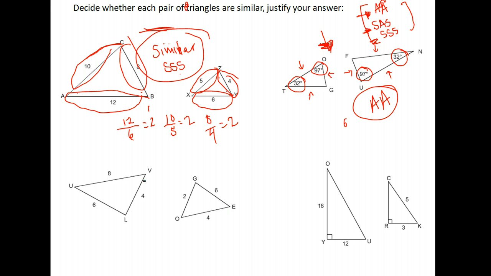So again, notice none of my angles are labeled. None of them have a measure, none of them have congruent markings, so I know I'm not going to be able to use a postulate that has angle in its name. So my only option is side, side, side. Match up the sides. Again, start with the longest side of this triangle, which was length 8. Match it up with the longest side of your other triangle, 4.